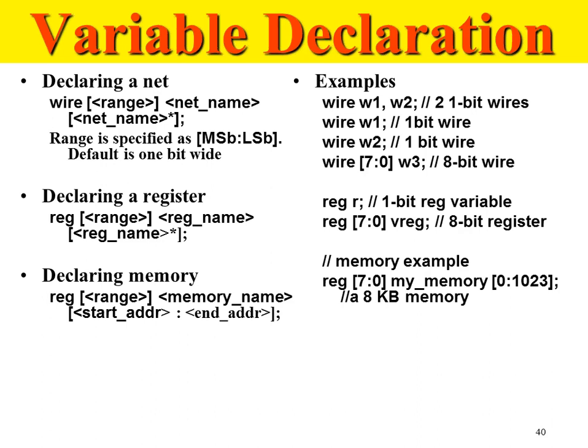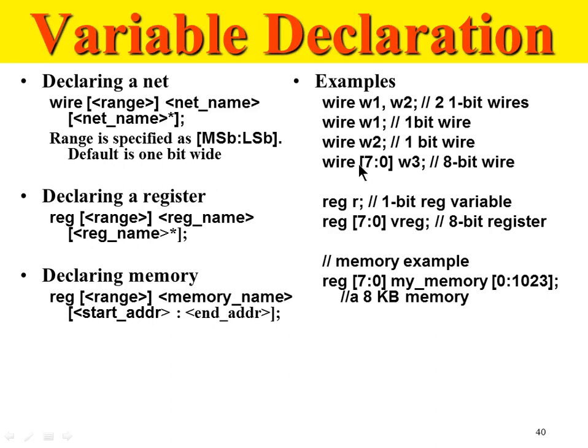So how do we declare a net or a register? There are some examples given. Net, as we know, is represented by wire in Verilog. So wire examples are this: wire W1, comma W2. W1 and W2, each of them is a single bit wire, which is internally a data type net. This can be represented in two separate lines also: wire W1, wire W2, or in a single line. These are single bit wires.